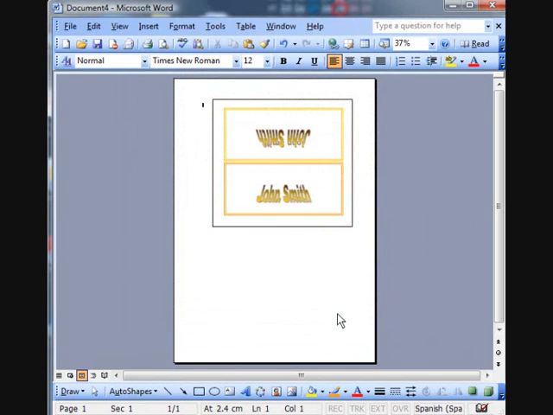Now I have my cutting lines, and in fact I could create another place setting on this page. If you're using card, please make sure that your printer will accept card, because some of the printers actually get damaged if you put too thick a card within your printer. Well, there's a little bit of fun and some ideas for you for your place settings for your Christmas Day table. Hope you enjoy it.